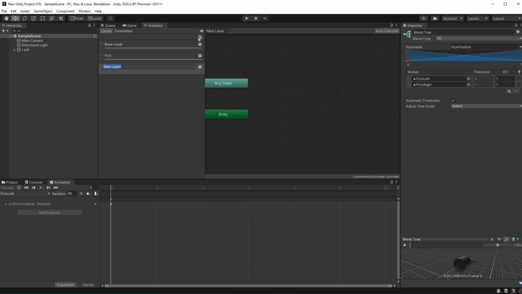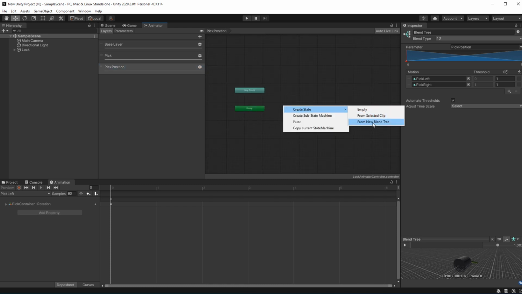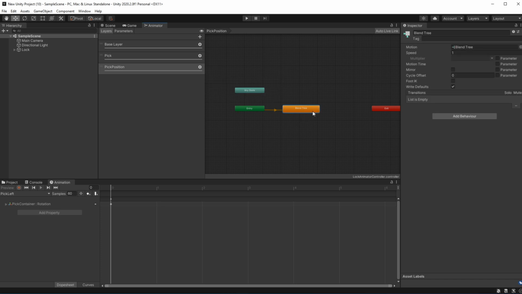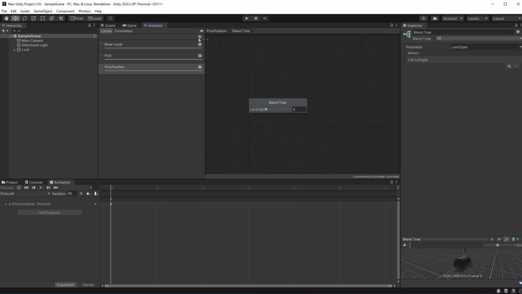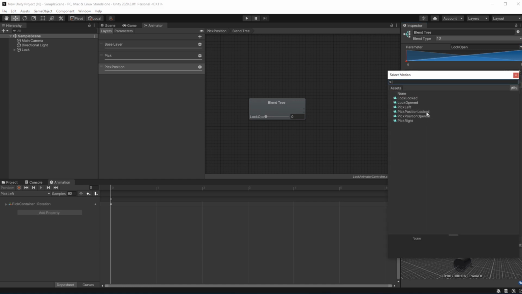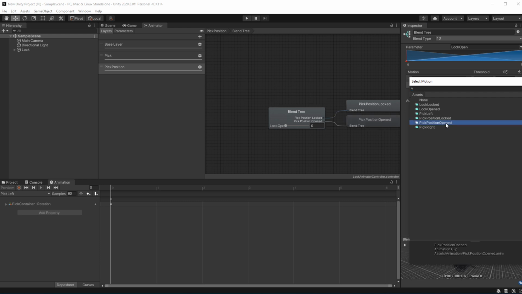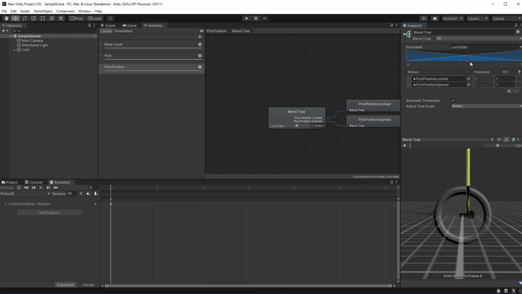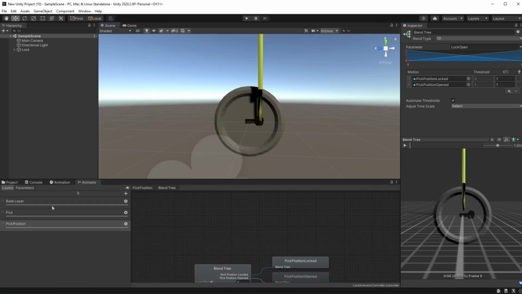Then create a new layer for pick position and do similar blend tree for pick position animation. Let's test this.